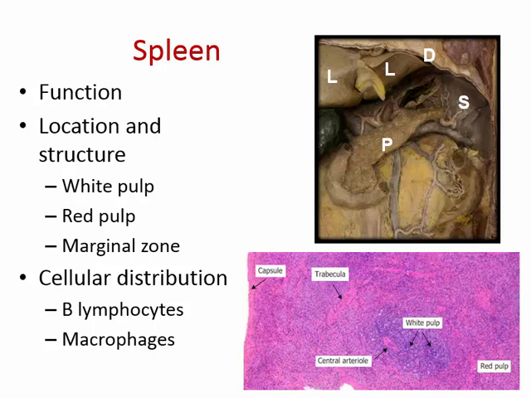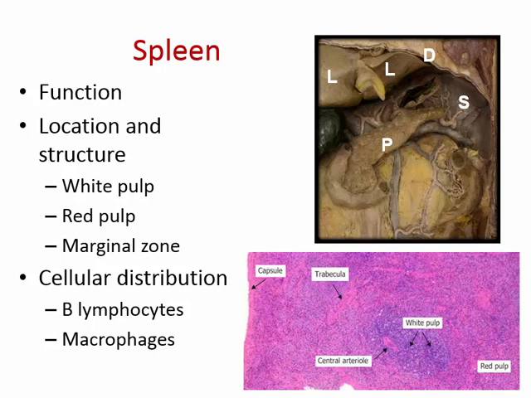What happens in the white pulp? These are all going to be white blood cells. Specifically, they're going to be lymphocytes. A lot of lymphocytes and macrophages are going to be there. Why? Well, remember, the spleen is going to filter the blood. If it's going to filter the blood, if you have a bacteria there, the macrophage up here is going to capture the bacteria. It's going to break down that bacteria into small pieces. It's going to phagocytose that bacteria.